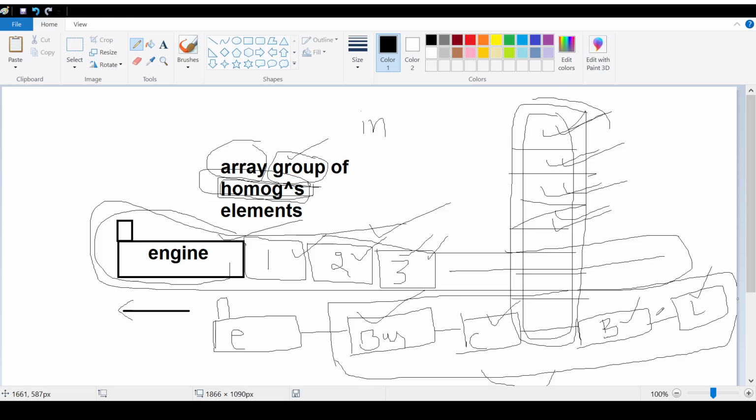Can we have different things? No, it's not possible in Verilog. It is possible in SystemVerilog, with the help of classes, structures, and unions. In structures and unions it is possible actually, but not up to the class extent. But in arrays it is not at all possible to have different kinds of elements. I mean elements with different data types is not possible in Verilog arrays.